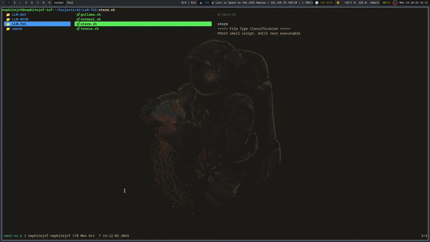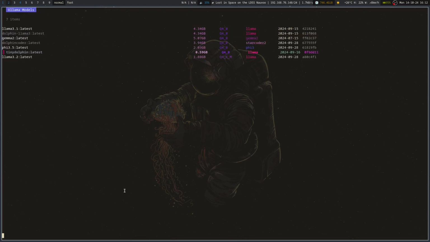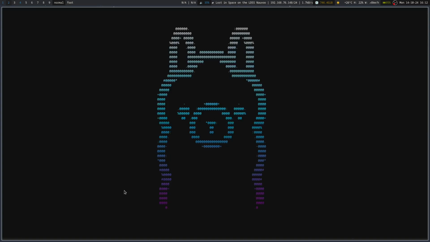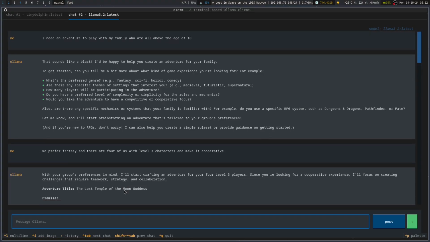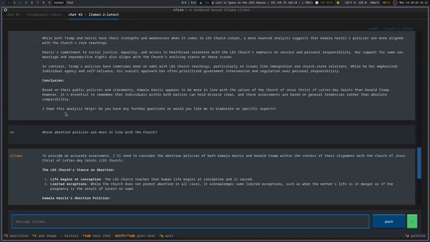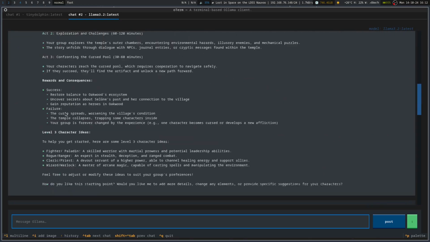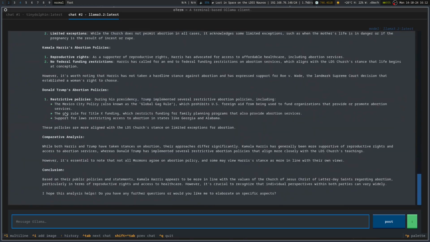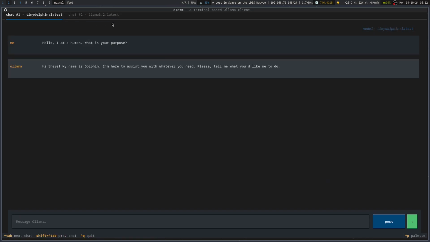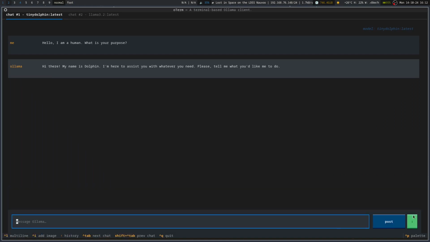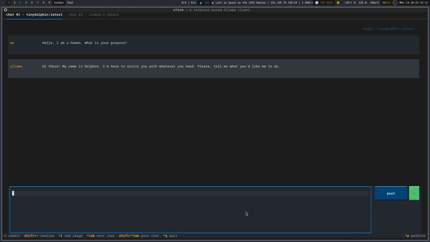And oterm is a little bit more elaborate in how it works. It's actually pretty cool the way it works. So we've got a few different chats already. You can see that I've been picking and prodding at it a little bit. So we've got Llama 3.2 pulled up. And yeah, we do have ability to use the mouse in this. So this box over here does multi-line. If I go Control L, it shifts between it.